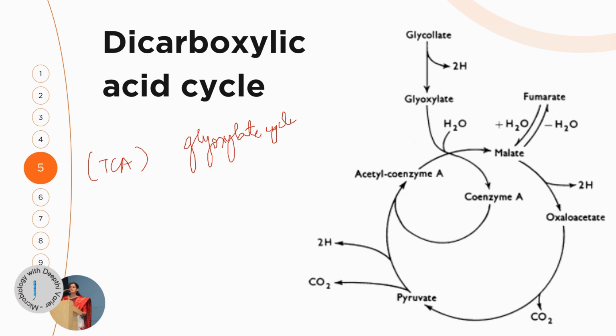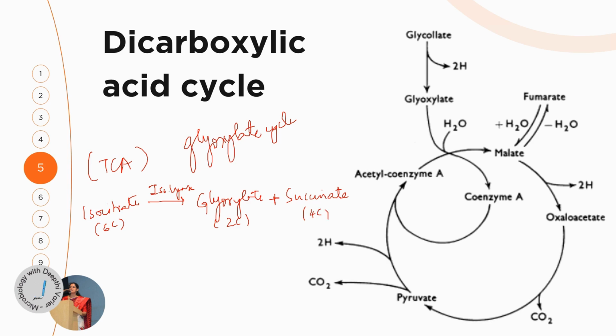Now the glyoxylate cycle occurs in the peroxisomes, and here what happens is we have isocitrate. Please make note, this is what I'm telling you for the glyoxylate cycle. So isocitrate, which is a 6-carbon compound, is acted upon by the enzyme isocitrate lyase. This is an enzyme which is found only in the glyoxylate cycle. This splits the 6-carbon compound into glyoxylate, which is a 2-carbon compound, and succinate. Succinate is a 4-carbon compound. This is what is happening in the glyoxylate cycle.